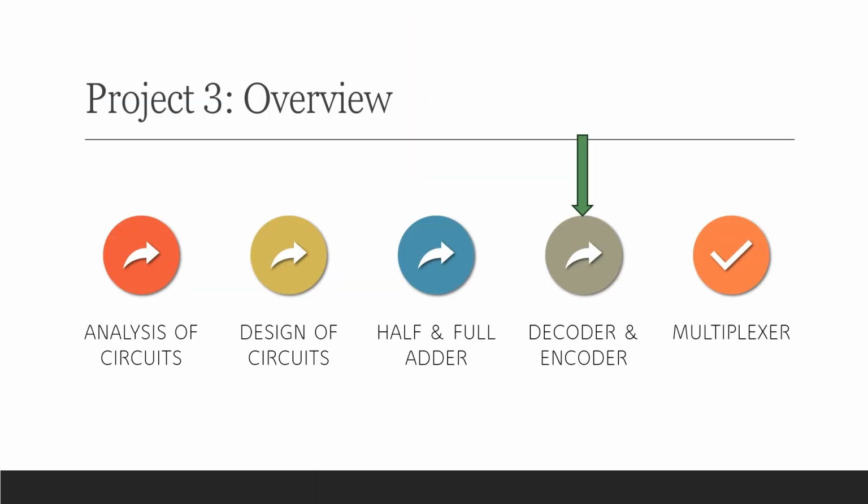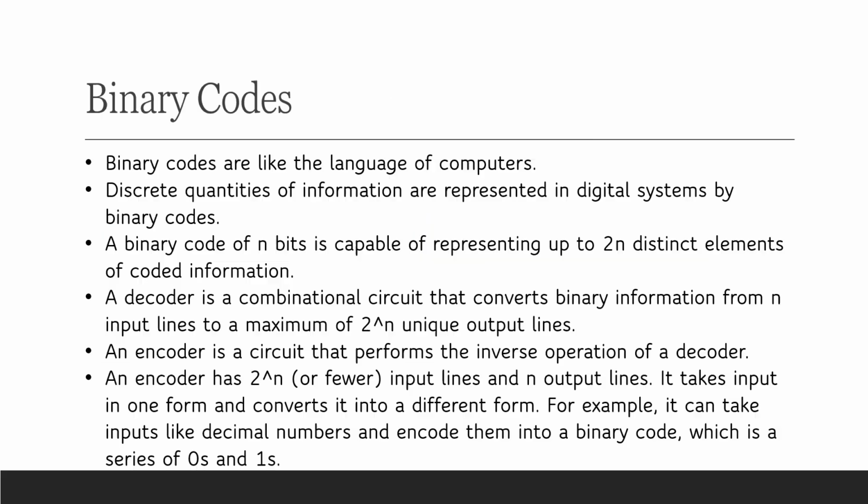So this week we're talking about encoders and decoders. Before we do that, we need to bring back the concept of binary codes. Binary codes are the language of computers. Decoders take encoded data and convert it back into its original format, or a format that's more understandable by humans and other systems. Encoders work like a translator, which means that it takes information in one form and converts it to another form that's easier for computers to understand and work with.